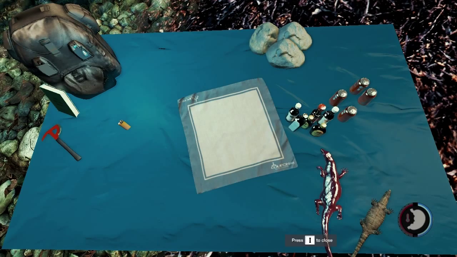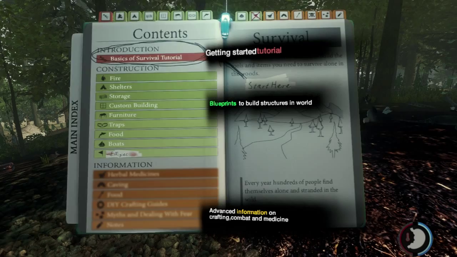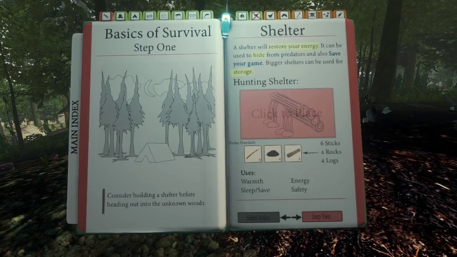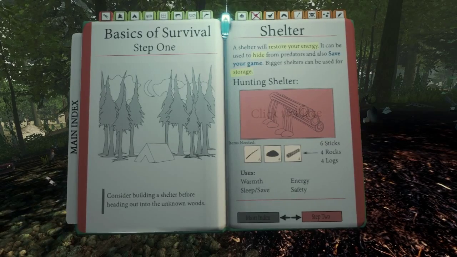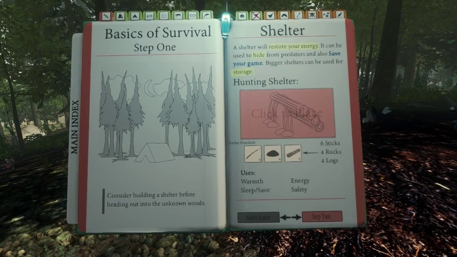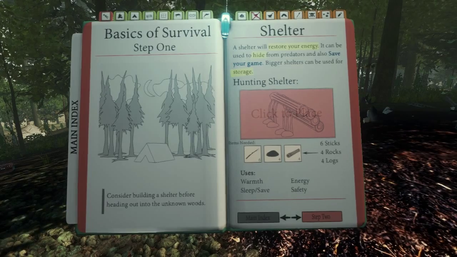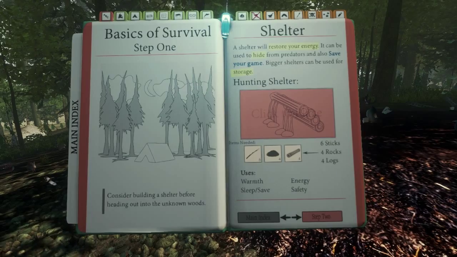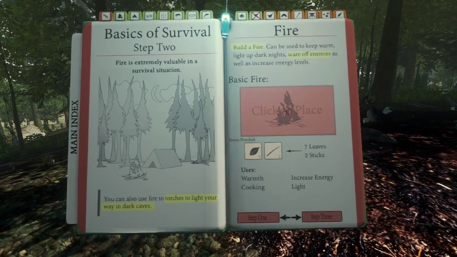Alright, so let's open our... okay, that's kind of a neat inventory. You just spread out everything you've got. Consider building a shelter. So we need rocks, sticks, and logs. Just like Bear Grylls would use. Though I don't think we'll be able to sort of wizard them into position. We also need leaves and sticks to make a fire.